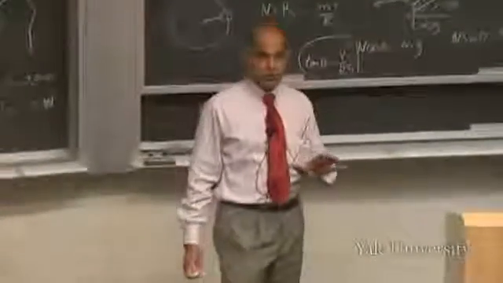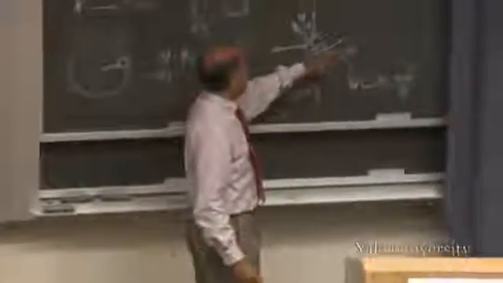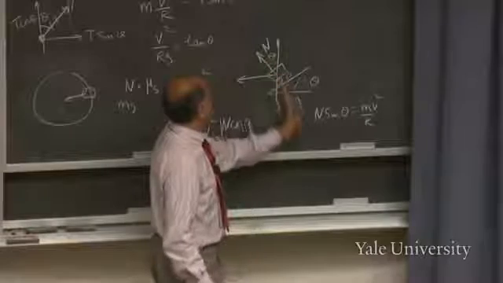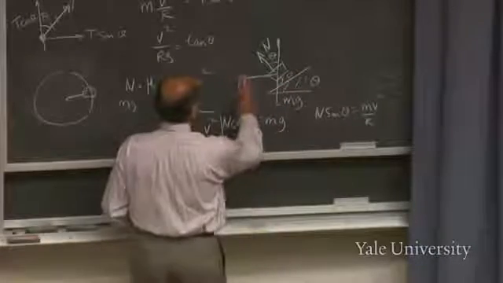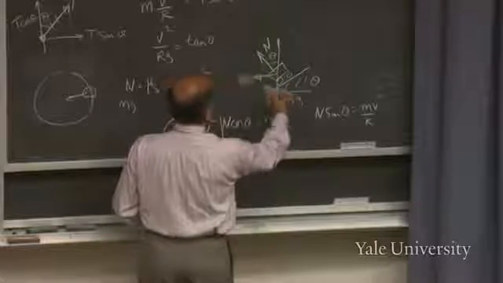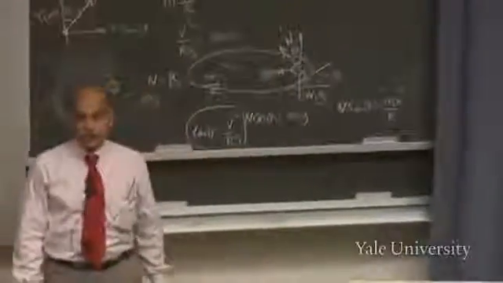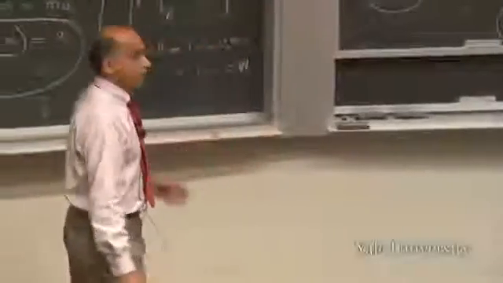You got to understand how we beat the system. If your road, instead of being flat, is tilted, then even though the road can only exert a frictionless normal force, now part of the normal force is pointing toward the center. In fact, this picture is not drawn to scale. If you drew it that way, this part of the vector is horizontal and directed towards the center of the circle on which you're orbiting. That's how you do the banking. In any good system of roads, you'll find there is banking.